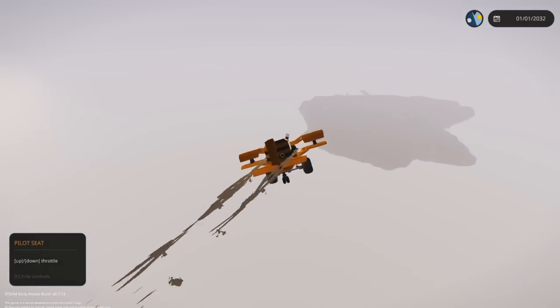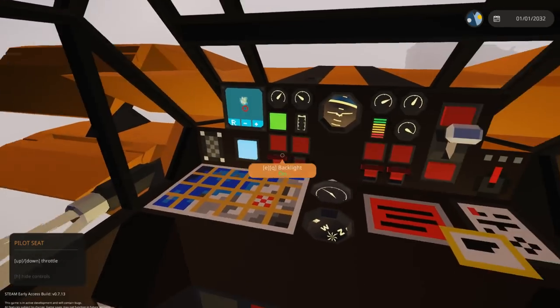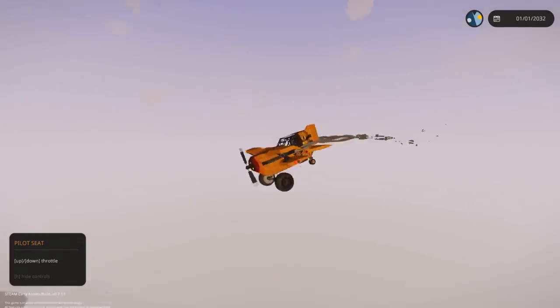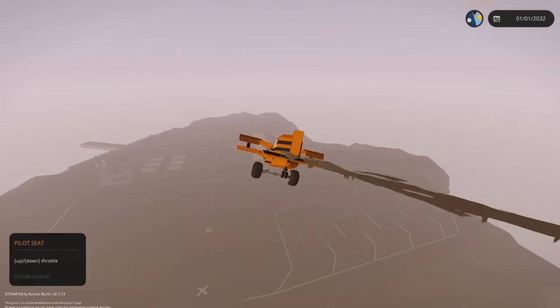Hello, we're coming in for a landing, sir. I don't think we've got any brakes. In fact, yeah, I don't think we got any brakes. Let's just put the landing lights on, just in case. We got one landing light. Okay, right, we need to go down, please.